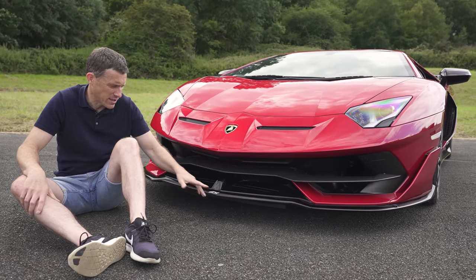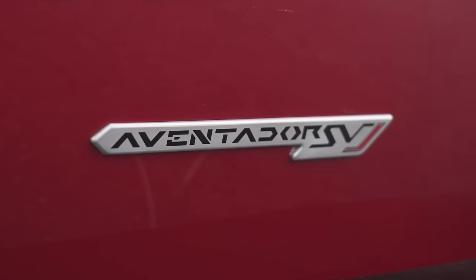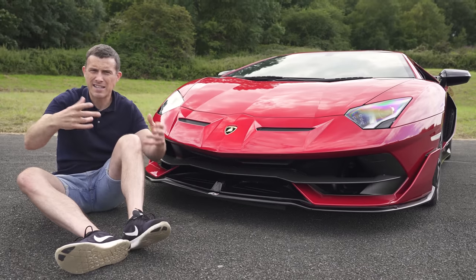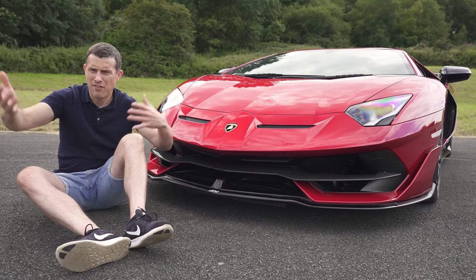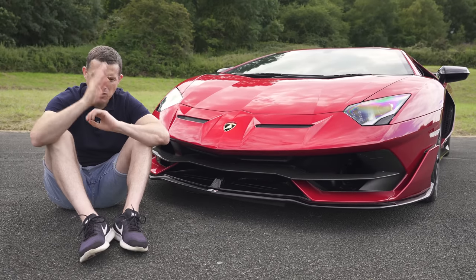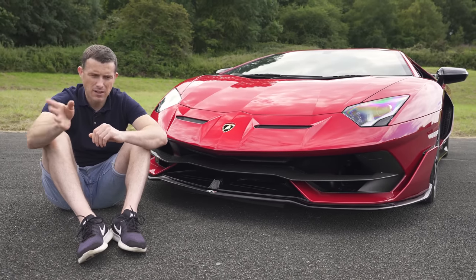Now I'm going to give you another translation as well. SVJ, so it's super veloce, which means super fast, and J refers to a racing category in the FIA or something like that. So it's reserved for Lamborghini's most high performance racing focused cars.